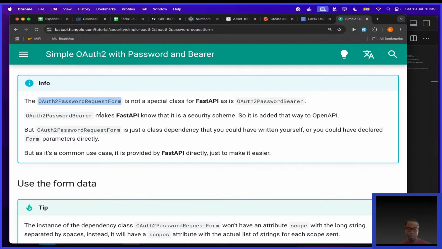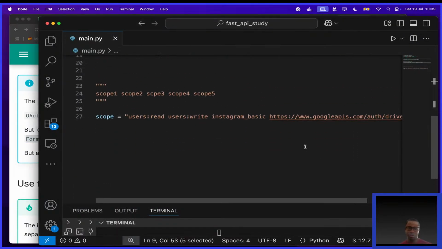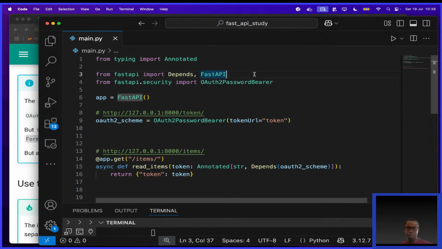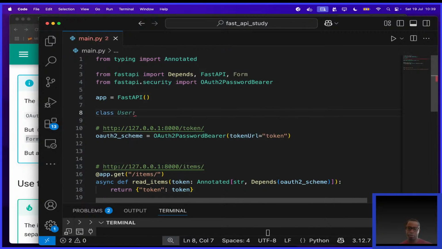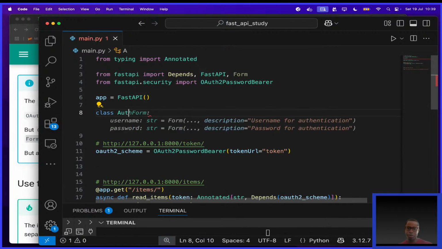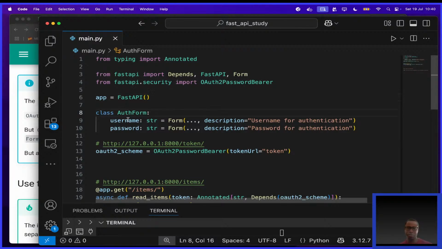We can actually also create our own using form. Remember form, by doing this. I can come here, from FastAPI import Form, then I create our own, say auth form, and you see AI is giving good autocomplete, something like this.